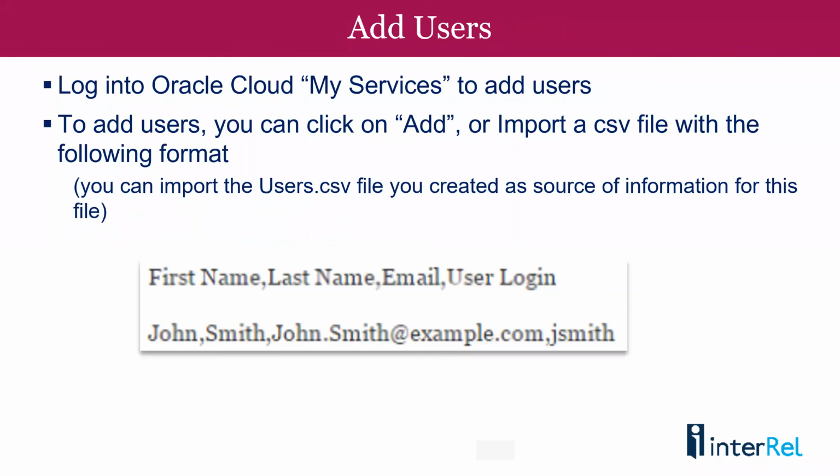And then you're going to add users. There are different ways to add users. You can do them one by one. You can upload the user sheet. You can automate it using EPM Automate so that you can get the CSV file and add. So whoever's logging in has to have that identity domain administrator role in order to create users.